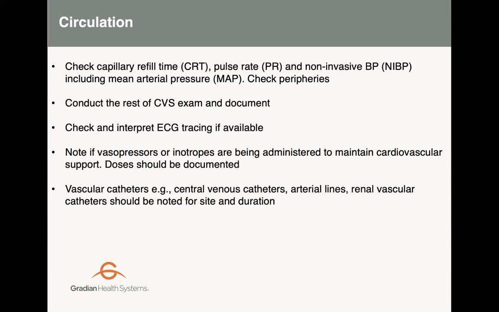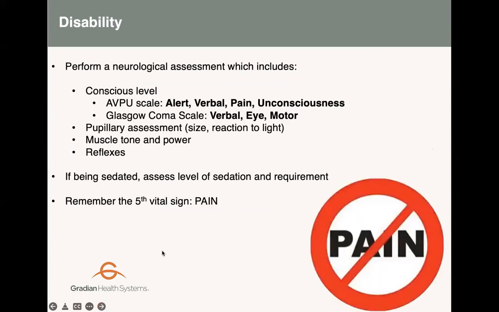So for disability, D, we normally perform a neurological assessment, as has been hinted by the former presenter. Here is where you take your AVPU scale. This is a very well-known scale, especially in the pediatric population. You have to check the response of your patient, whether they are spontaneously alert, respond to voice or pain, or are totally unconscious. This gives you a quick overview of the neurological status of the patient.